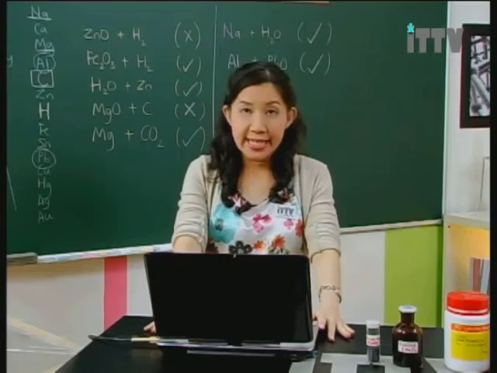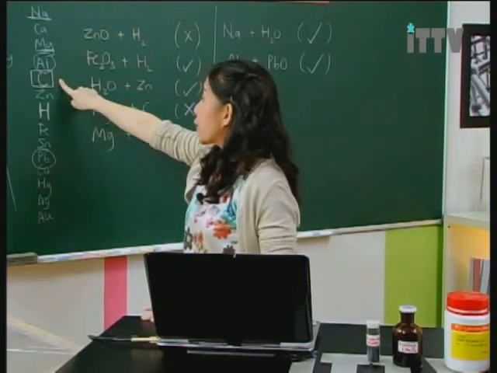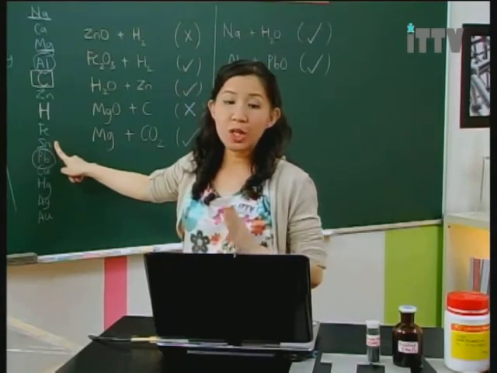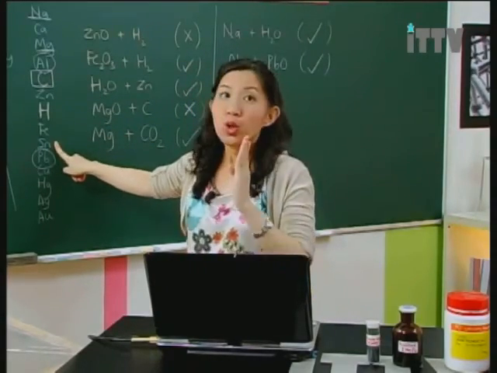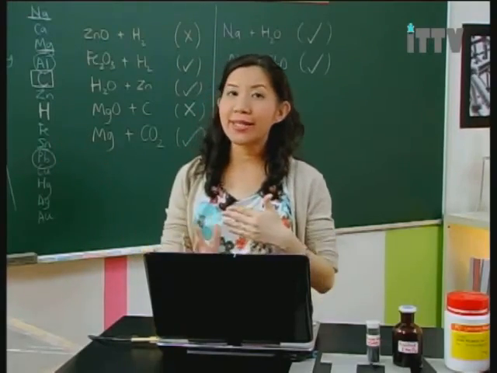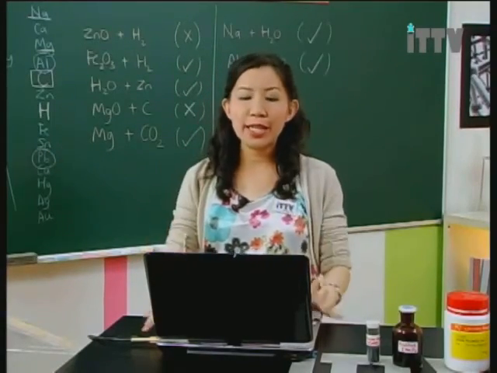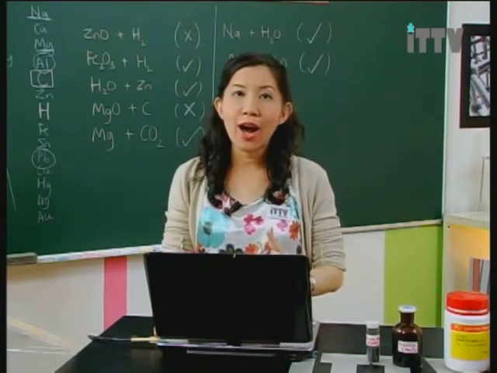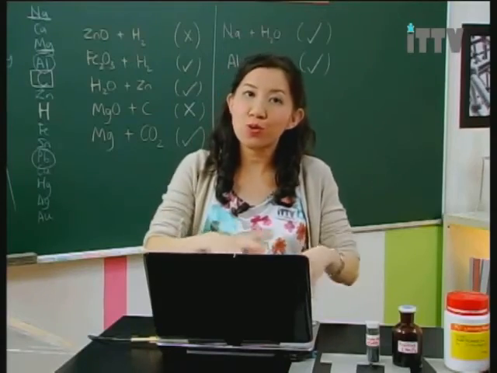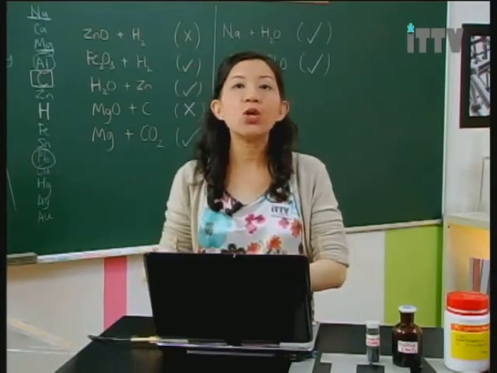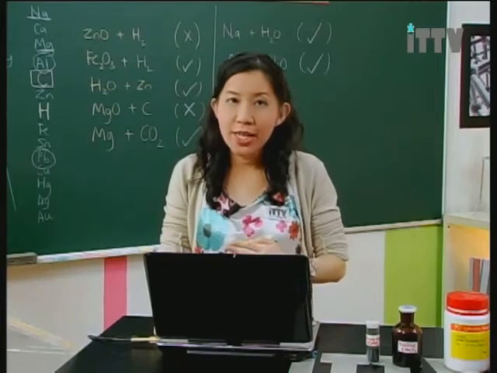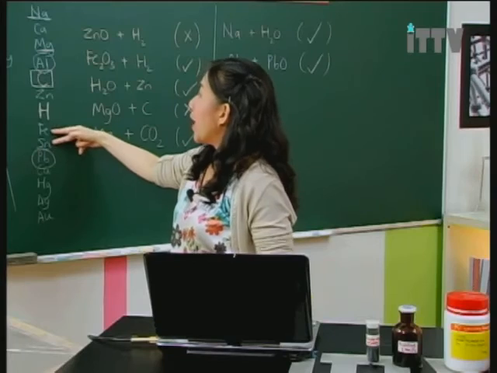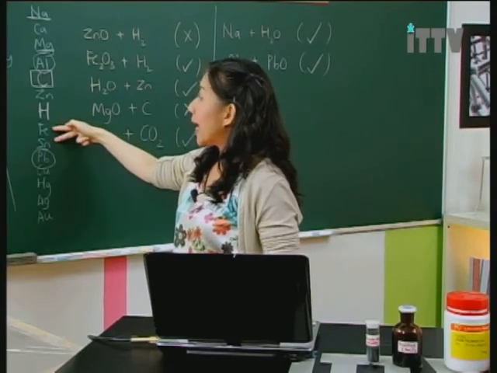So as you can see, because carbon is also more reactive than tin, carbon is able to reduce the oxide of tin into tin metal, and in the process, carbon becomes oxidized into carbon dioxide gas. So both ways are how to extract metals from the oxides by heating with carbon. And this process can only be done for metals which are less reactive than carbon, like iron and tin.